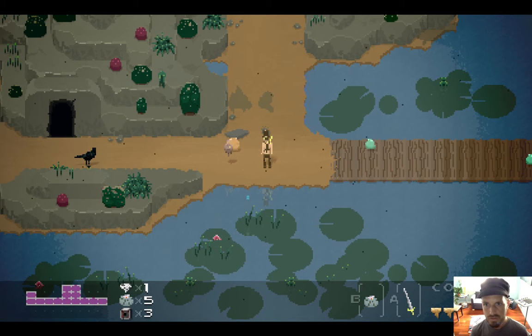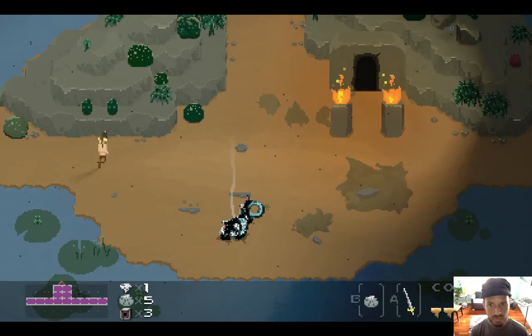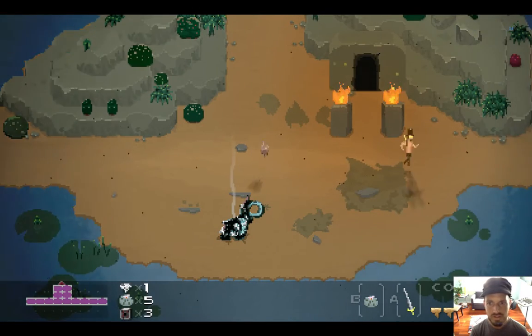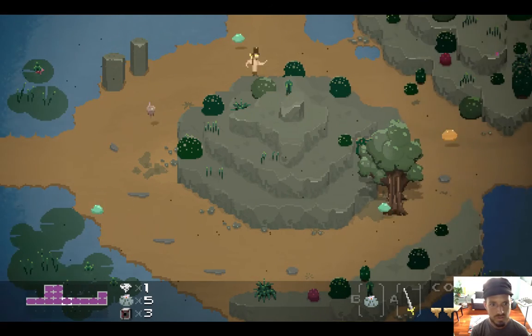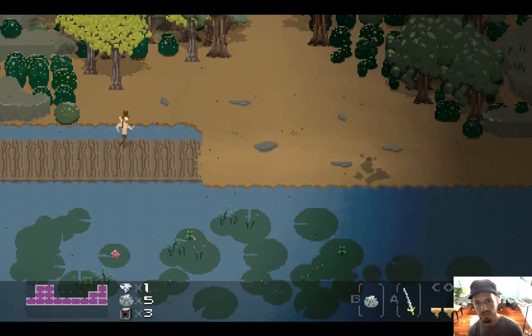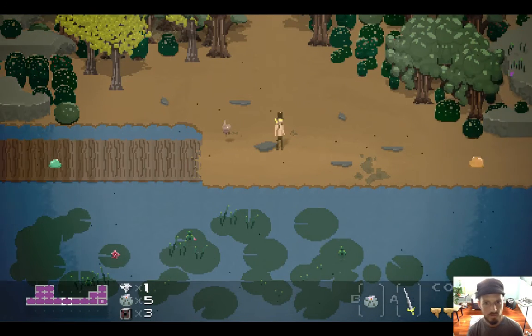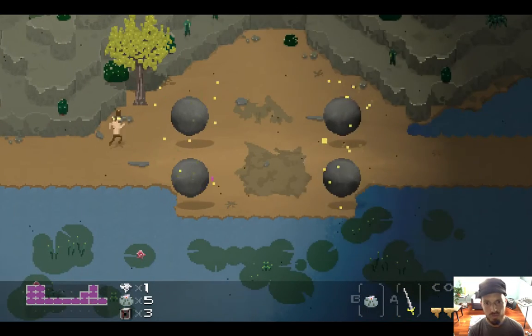All right, here we got three frogs. We got three frogs on this screen. One, two, three frogs on this screen. They're all on the lily pads. There's one, two, three frogs here. Yay, okay, this is working. That's all I wanted. I wanted the frogs to be on the lily pads and for there to be about three of them per screen.